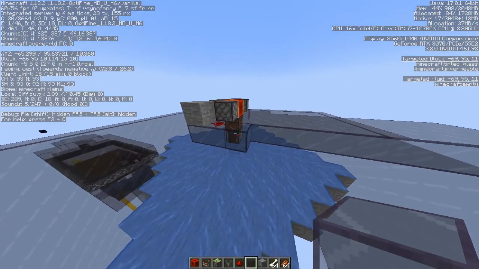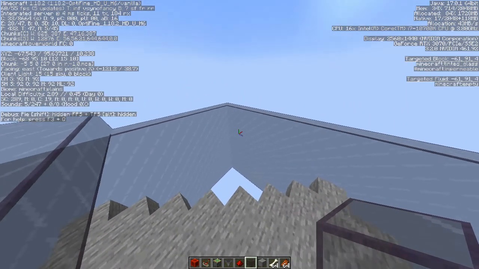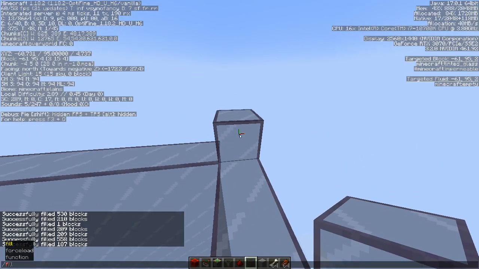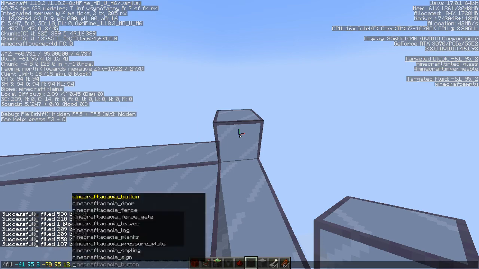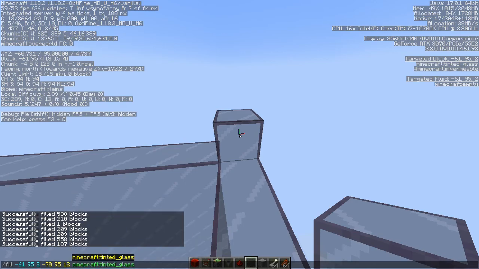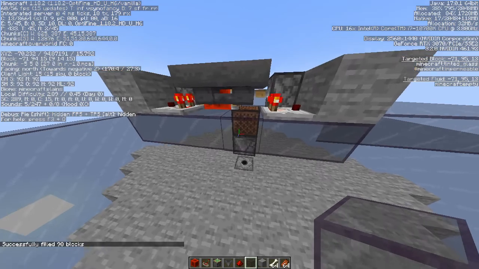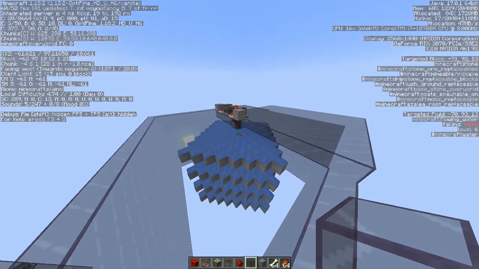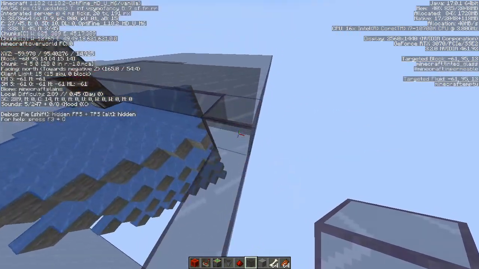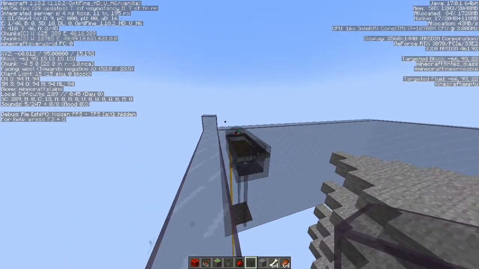I should just use the fill command. In fact, I'm just going to use the fill command. -70, 95, 12. Boom. So much faster. -71, 95, 13. Or actually, let's do it from here. I'm just trying not to cover up my observer block over there. Or not my observer, my note block over there. Negative 61, 95, 13.